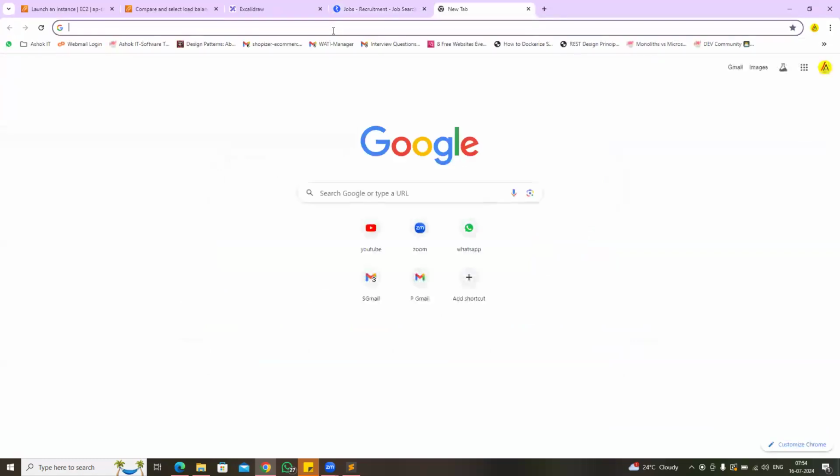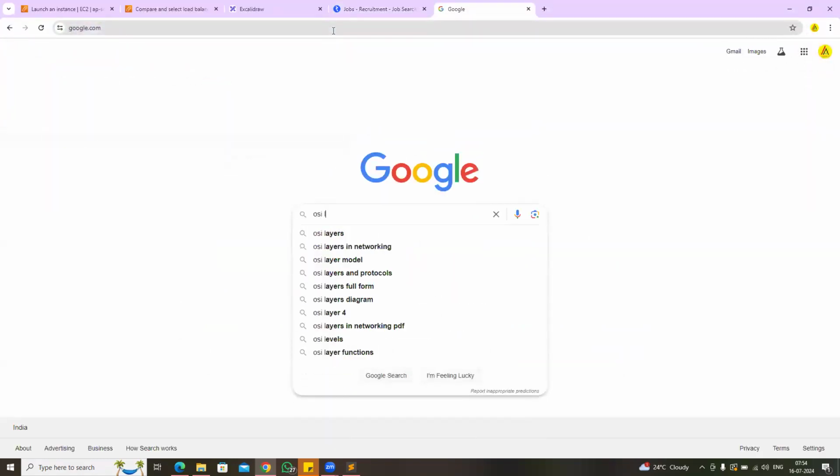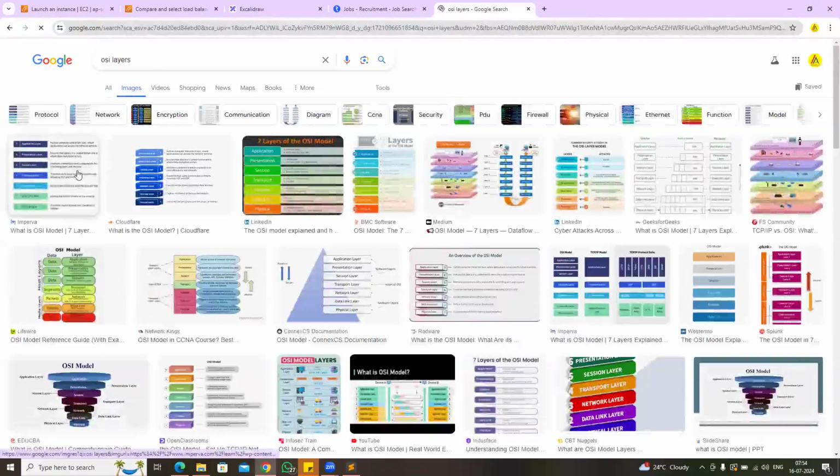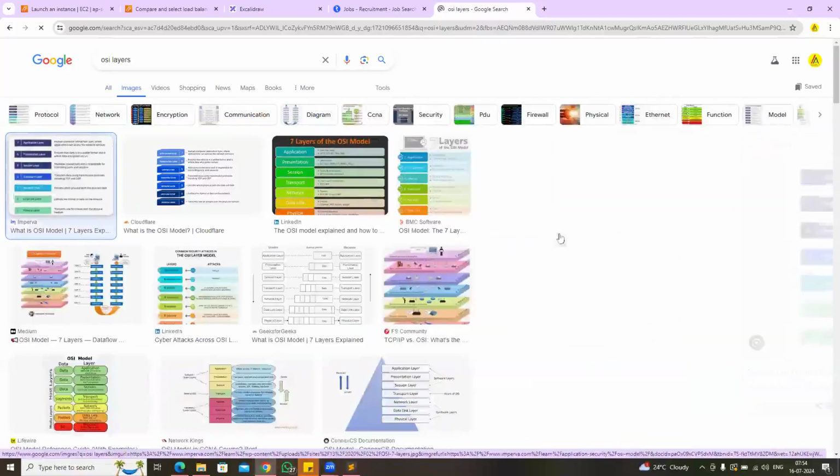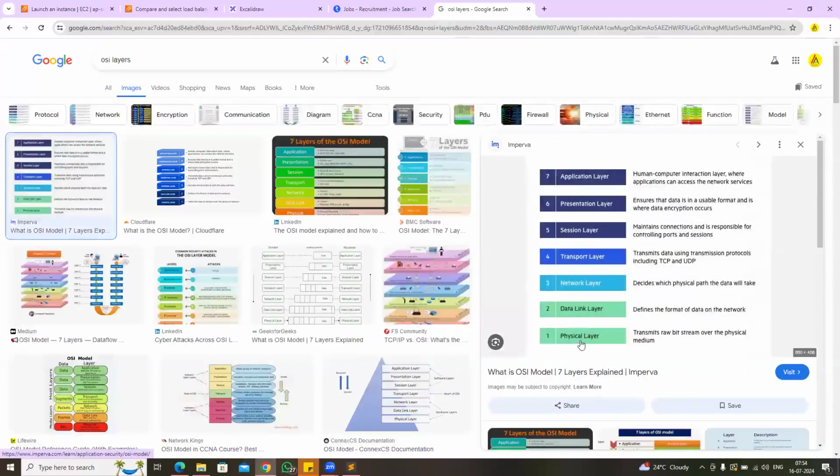In the OSI model, 7 layers are available. What are those 7 layers? You can see these are the 7 layers: physical layer, data link layer, network layer, transport layer, session layer, presentation layer, application layer.